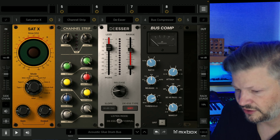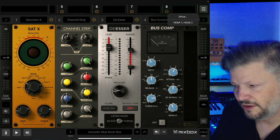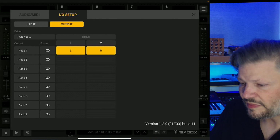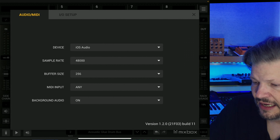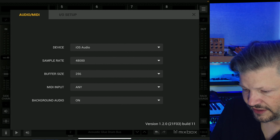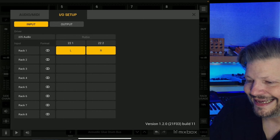Oh, let's talk about audio input. There are two ways to go into it. At the top here, or the other top here, same logic. Or you go here into audio setup, and you get basic stuff like sample rate, the audio device I'm using right now, background audio, and input output.